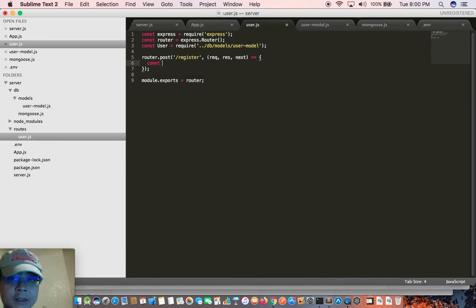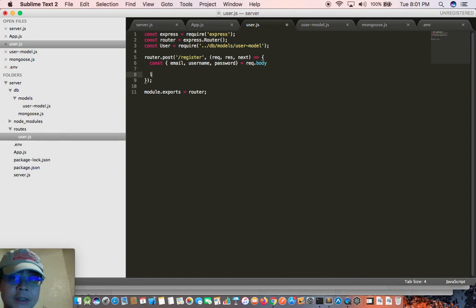We're going to say const equals req.body. I'm going to have email, username, and password here.